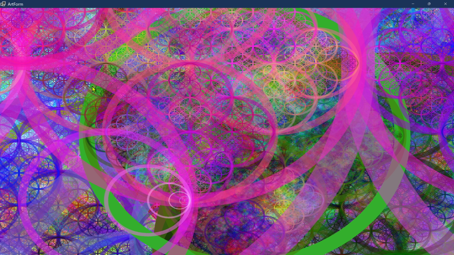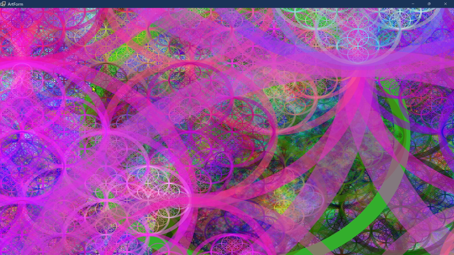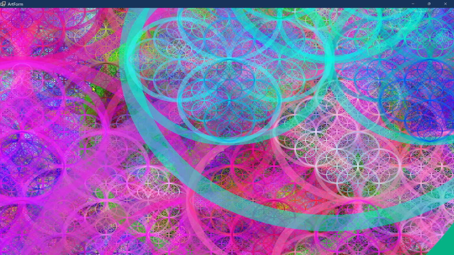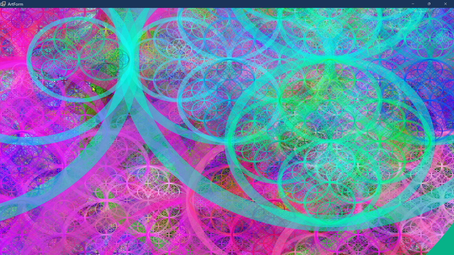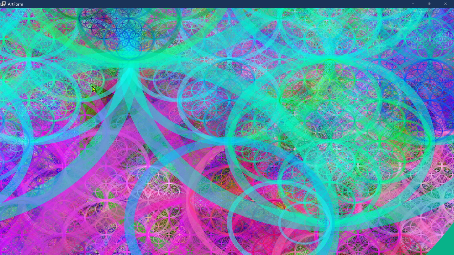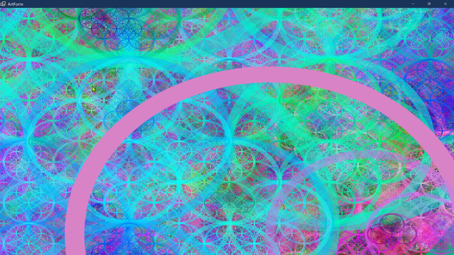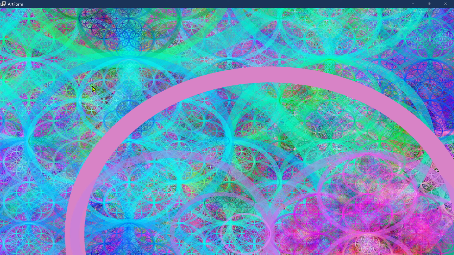You know, I think algorithmic art, of course you can make it any way you want, but I prefer it not being completely symmetrical, even though there's obviously some elements of symmetry in this.